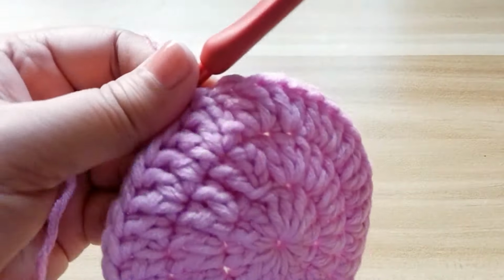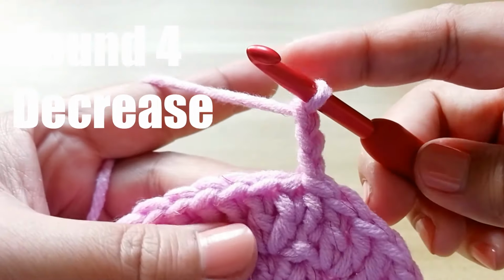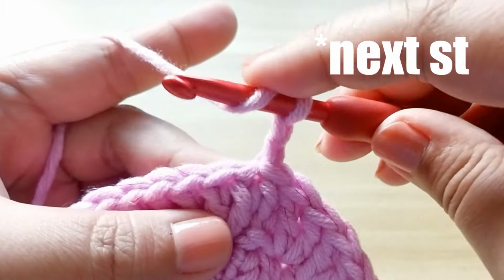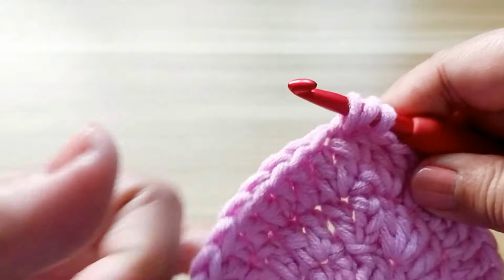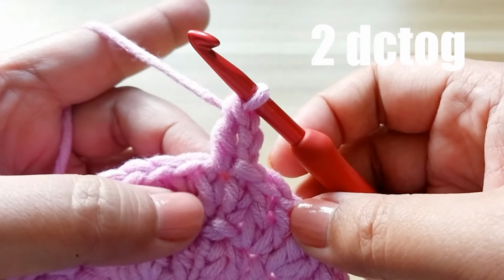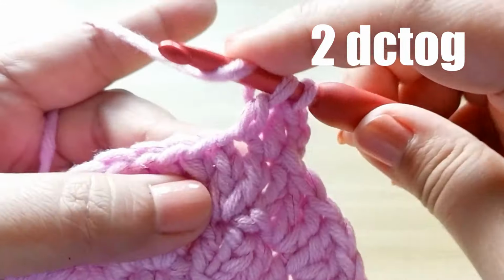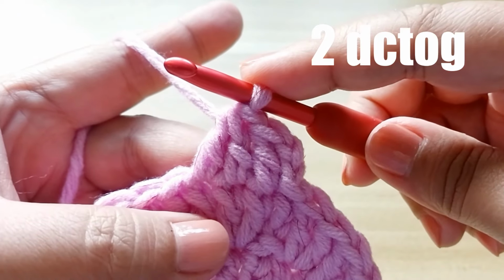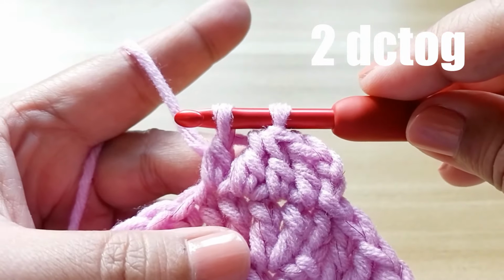This time we need to decrease for round four. Chain three. We're gonna decrease, so remove that last stitch and start a new double crochet in the next stitch. Yarn over, pull through so that you finish the first double crochet and the second double crochet together. Let's do that again. Start one double crochet, don't finish it. Start a new double crochet in the next stitch, and this time finish both stitches. This is going to decrease the size of the next round so that it can cover the circle part of the ear part of the headphone.